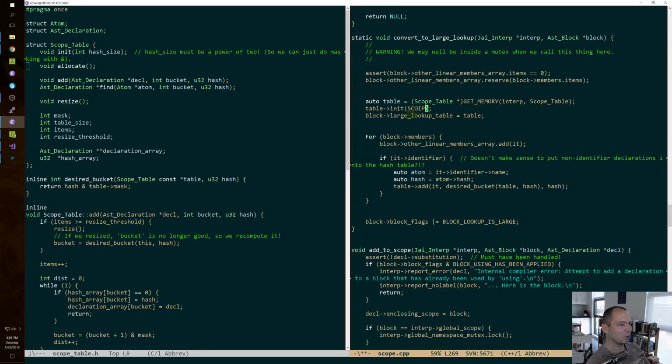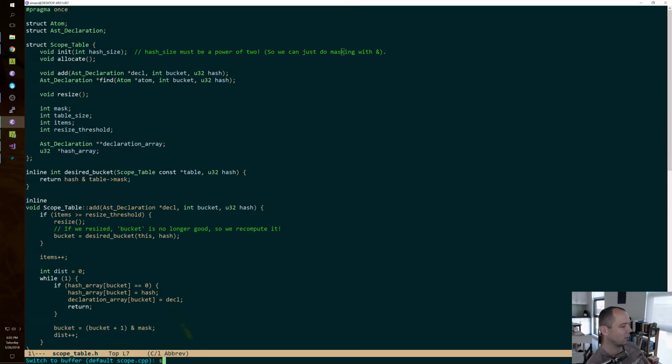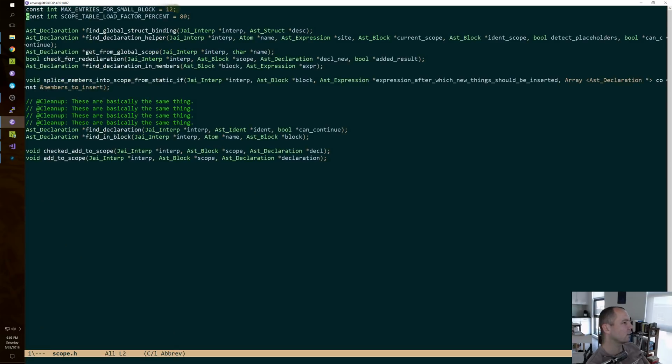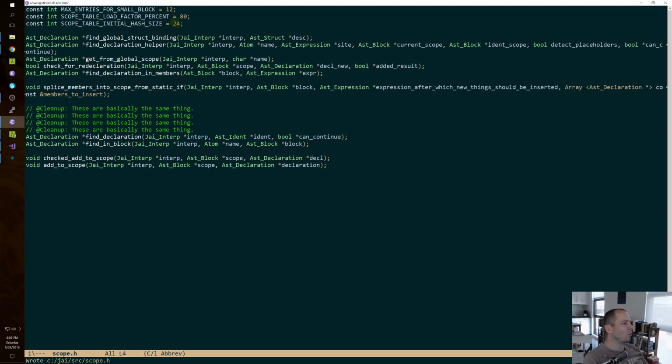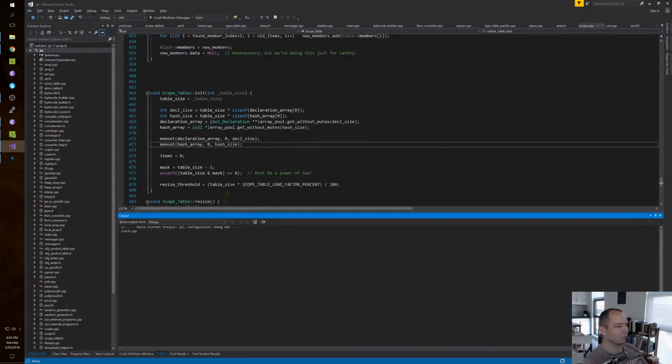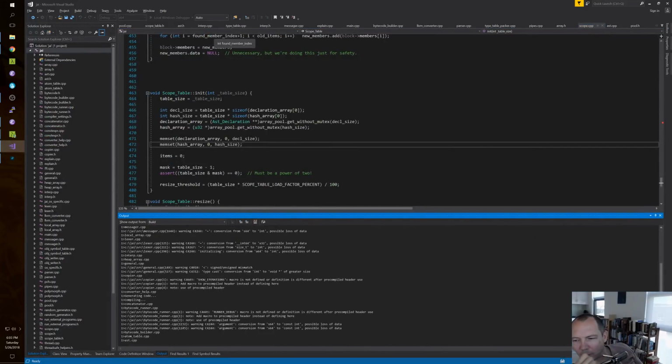Scope table, initial hash size. Thanks, chat. God. I'm going to figure once we start getting large, we're going to be at least a little bit larger, you know.